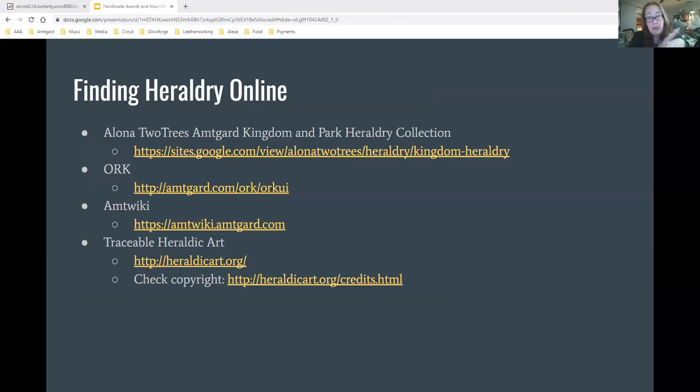There's also a really neat resource called Traceable Heraldic Art. You want to check the copyright for that again, but it has a lot of pieces to help you build heraldry. So if you know somebody's heraldry is something complicated, but you don't have an actual image for it, you can use that to help build it. It's a really nice resource.